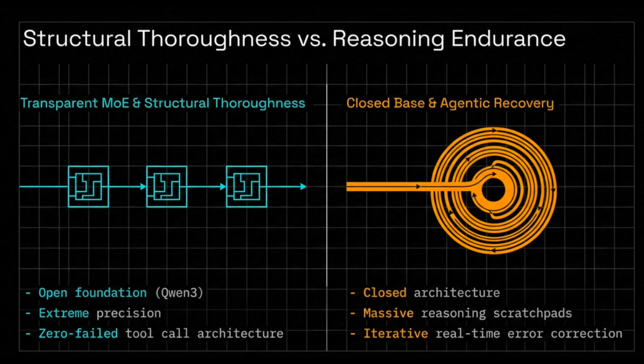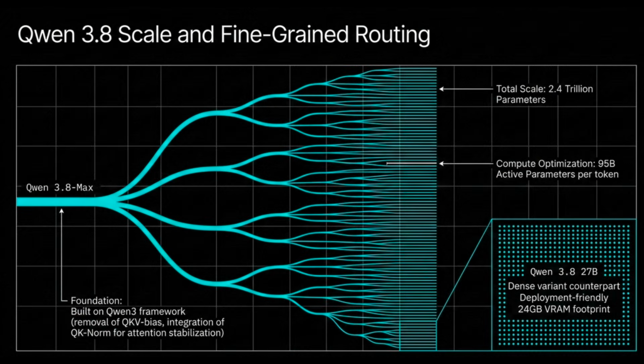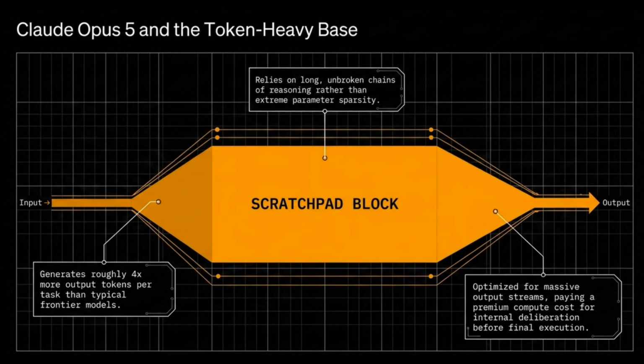Right, because I keep seeing this term context explosion in all the recent deployment papers. If a frontier model already has, say, a million token context window, why does multi-agent reasoning suddenly break its memory? So to understand that, we really have to look at the absolute physical bottleneck of full attention, which is the KV cache. Every time a standard transformer generates a new word, it has to look back at every single word that came before it, just to understand the context. Exactly. And to avoid recalculating that entire history from scratch for every single token, the architecture saves a key and a value vector for every previous token. Think of it like a massive high-dimensional filing cabinet that just grows with every single word.